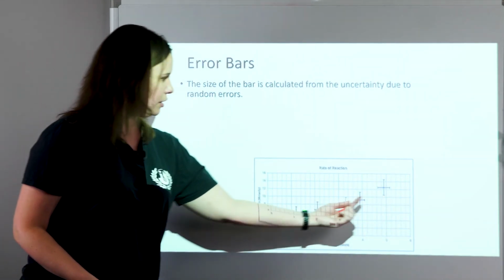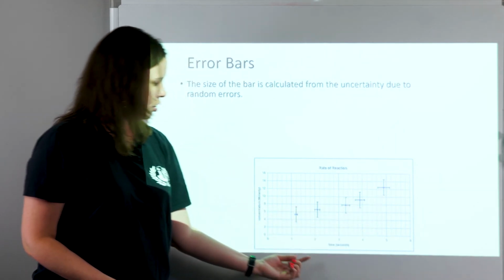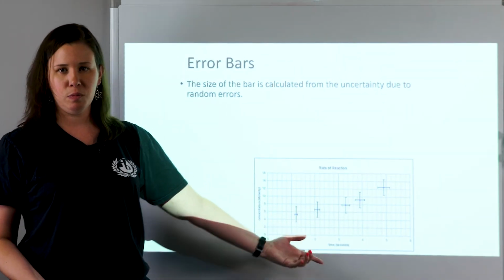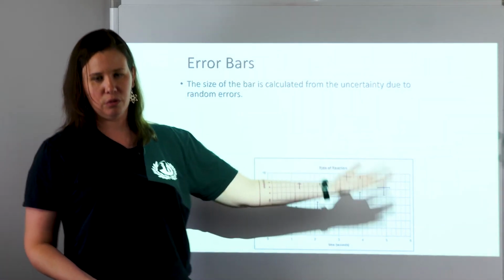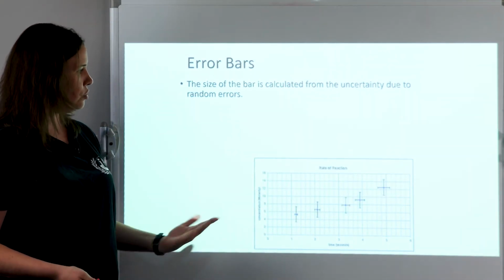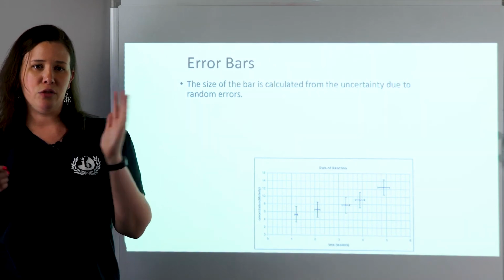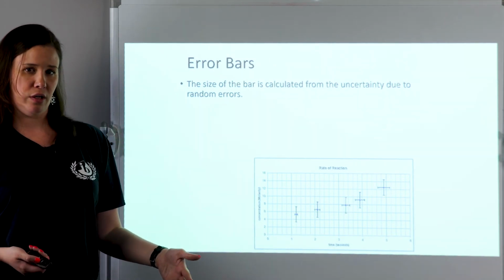It won't be different like this, where this one's small and this one's large. But that kind of makes sense because typically you would be using the same tool to measure a specific variable. So you would want uniform error bars. Once you do that, you want to look at how the trend line lines up with those error bars.